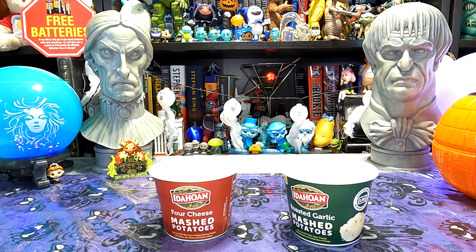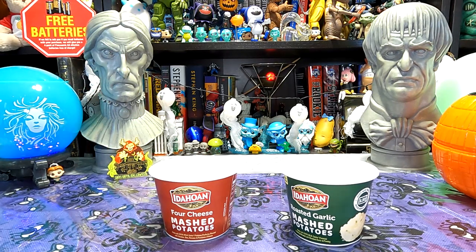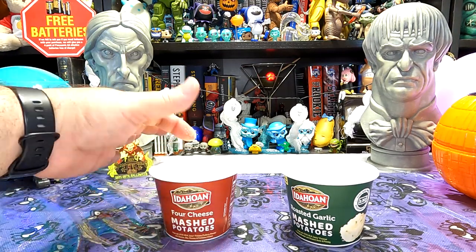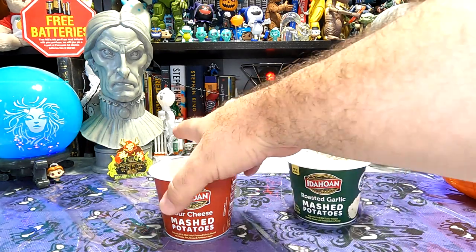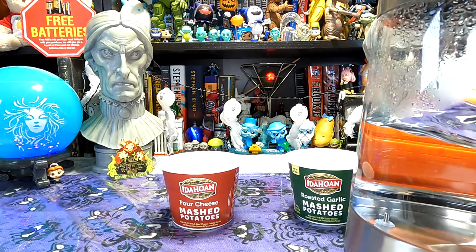Quite good. It's got a little garlic, but also kind of a cream cheese and chive flavor going on there. Not bad. The four cheese one is definitely rougher, with more of a crumb consistency. It's a more subtle flavor — cheesy but not as strongly flavored, at least in powdered form. But we need boiling water — I do happen to have the kettle right here, so let's give them a fill to the fill line.